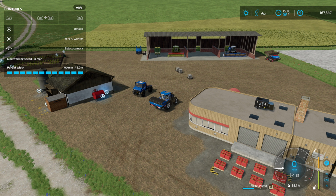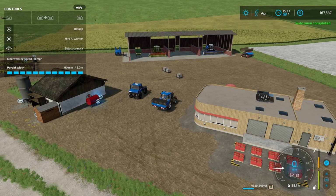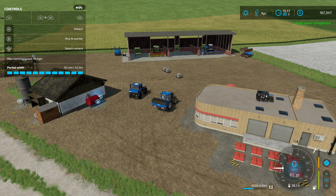I left the cost of maintenance at exactly 75% of what the game wants to charge you. So we're still going to have to pay a decent price for maintenance, but it's just not going to come around as often. I mean, this is ridiculous. Half of what I did last month has already gone away. And that's not really very realistic. So I think we've hit a space now where it's actually going to work like it should and not cost us an arm and a leg to own a used piece of equipment, because that's just not the way it is in real life.